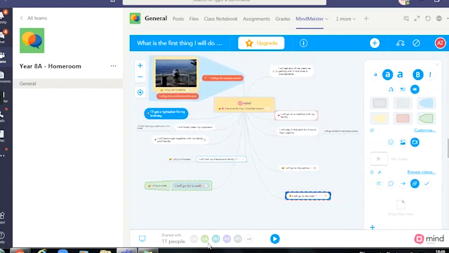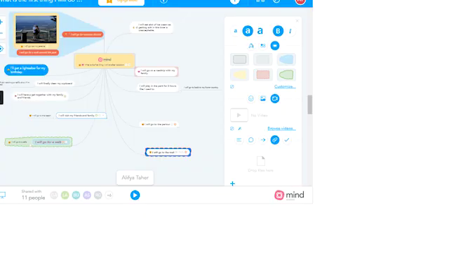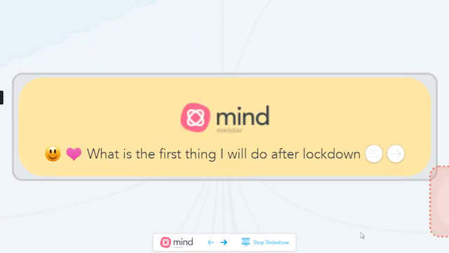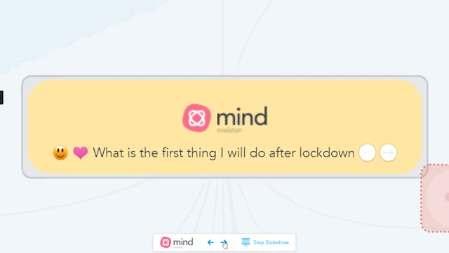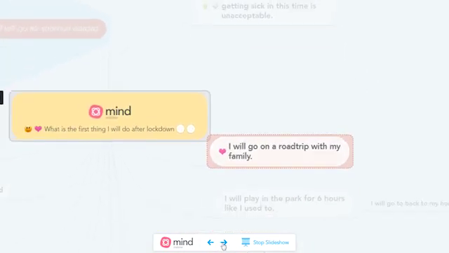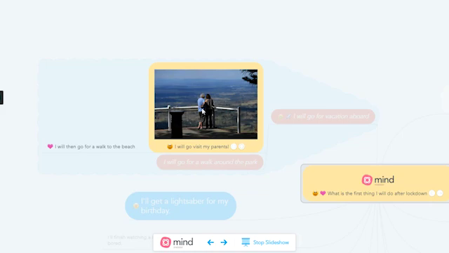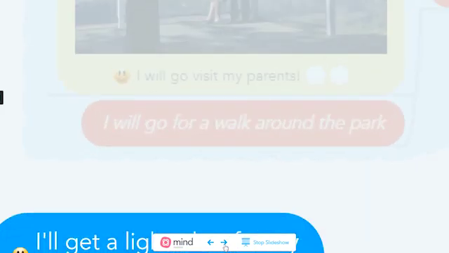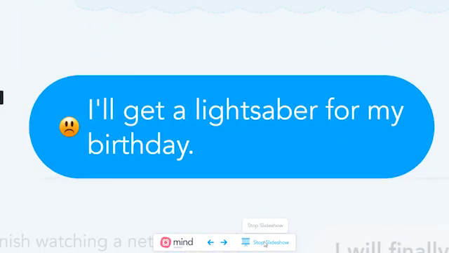Another important feature, or an interesting feature about this, is the ability to create a slideshow. I've already got a slideshow here. And when I click on the arrows, it takes me through my entire presentation, through the entire brainstorming idea. Here you can see that there is an image, somebody is given a note, somebody is given a thumbs up here, and this will take us through the entire thing.